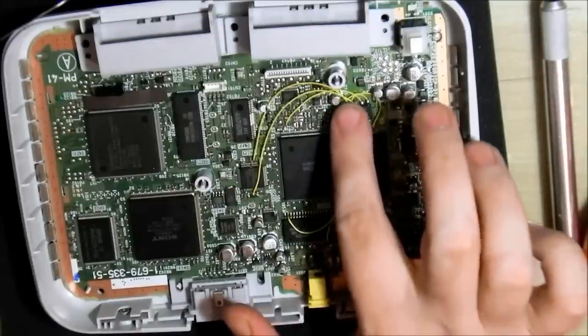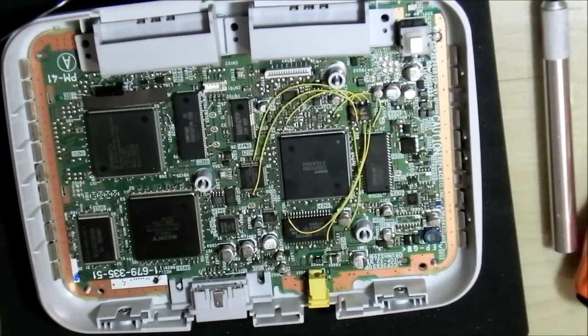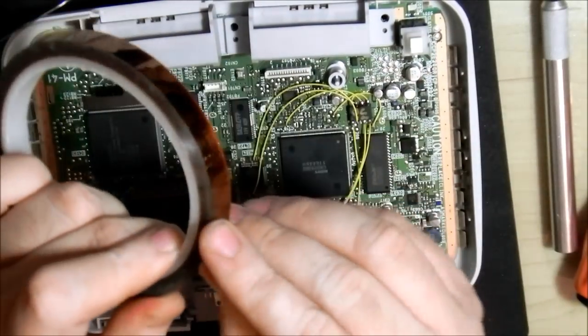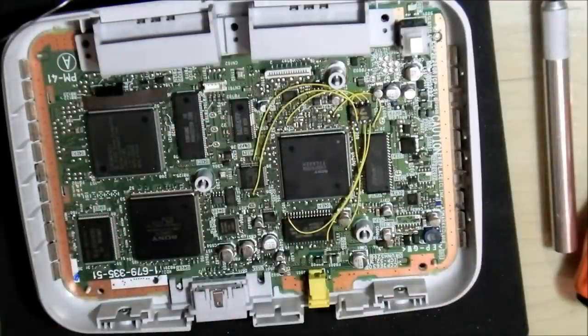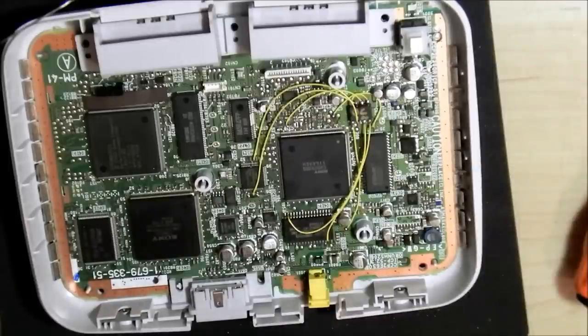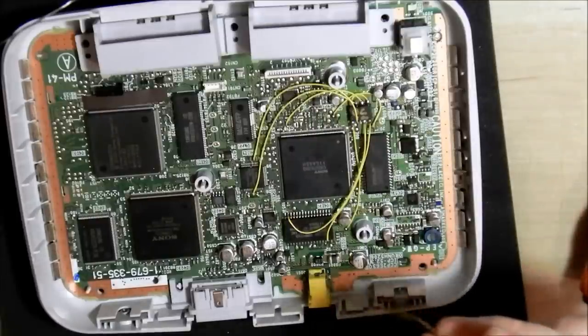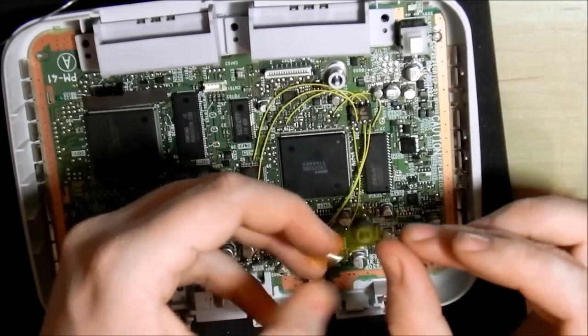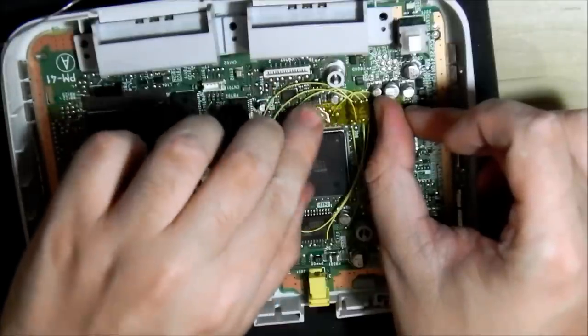Done — just to ensure that the chip doesn't move after a couple of years or anything like that, I'm going to use some tape here. This is heat-resistant tape — it works and remains stable up to 300 degrees Celsius over normal room temperature. So if you've got like 350 degrees Celsius, this will still actually stick the chip down. It's very good quality tape to use when modding.